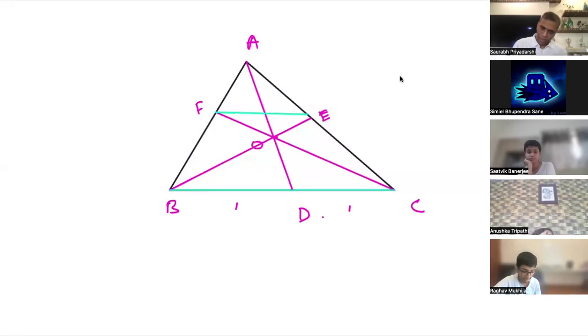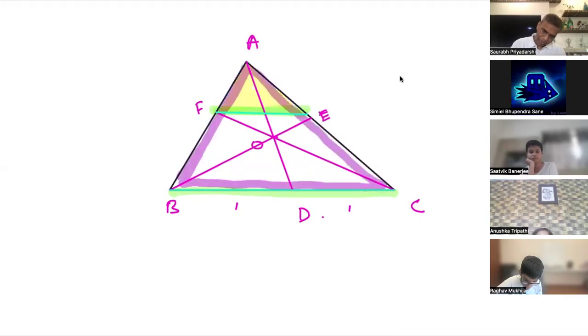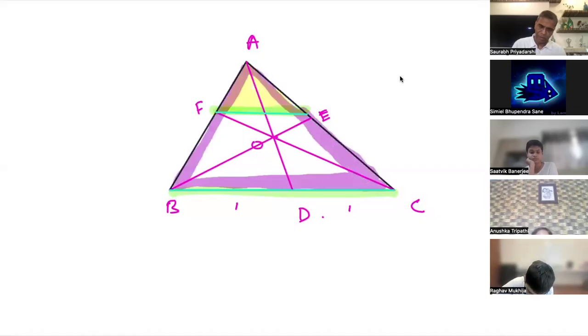अब EF parallel, देखो, the planning is very important. When we have to prove EF is parallel to BC, what can I prove? Triangles AFE and ABC are similar. So I have to prove this triangle is similar to this one. If I'm able to prove this similarity, then this is done.